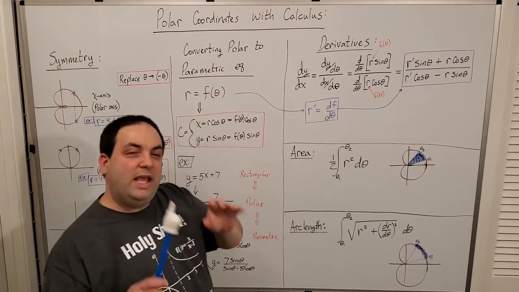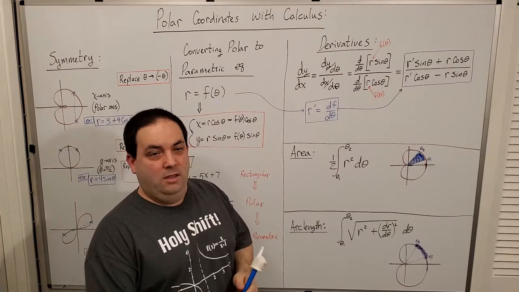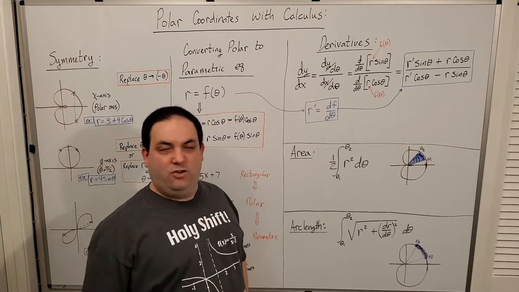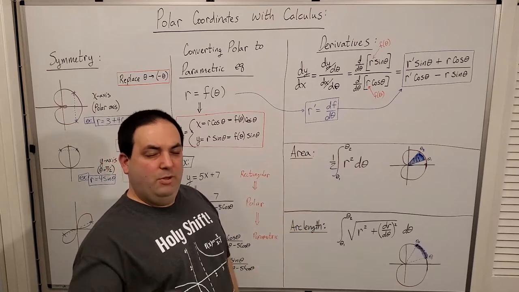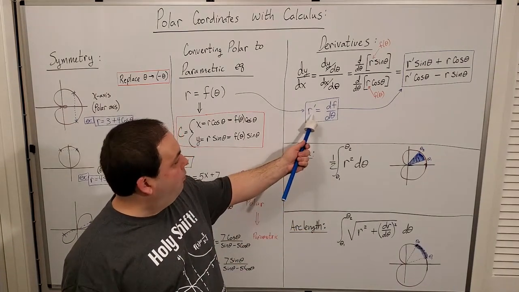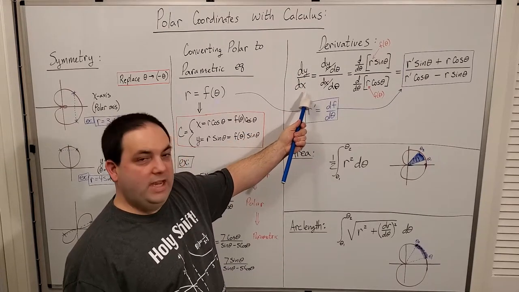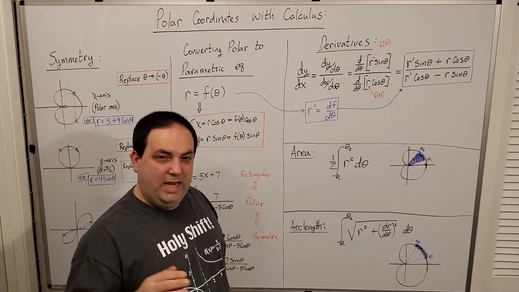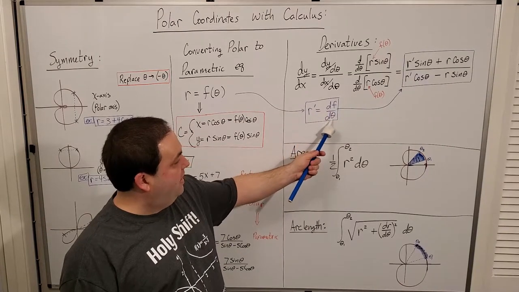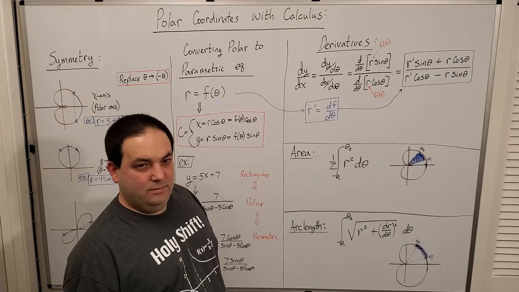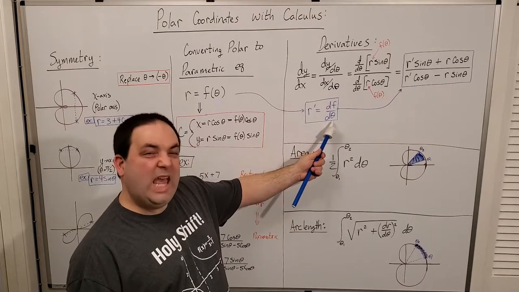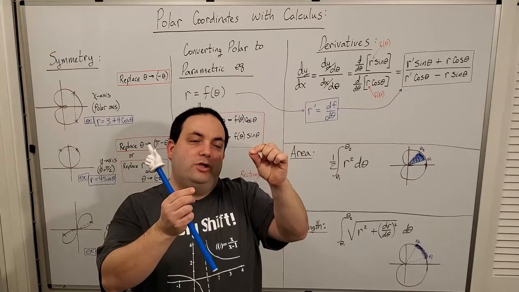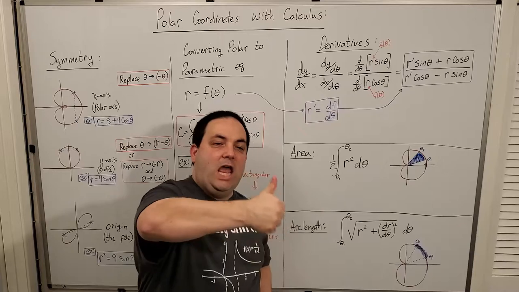Remember, we're still using that same definition of derivative on the grid where we have our y versus our x. If you just want an r and theta derivative, well, that's just what r prime is. But you have to really think about what that means. R prime here is not the same thing as dy over dx. You understand derivative from calc 1 as dy over dx, the slope of a tangent line, whereas r prime, being the df over d theta here, is not necessarily that same thing. The change in r as theta changes is going to be how your radius coming away from the origin is either growing or shrinking as theta is rotating.